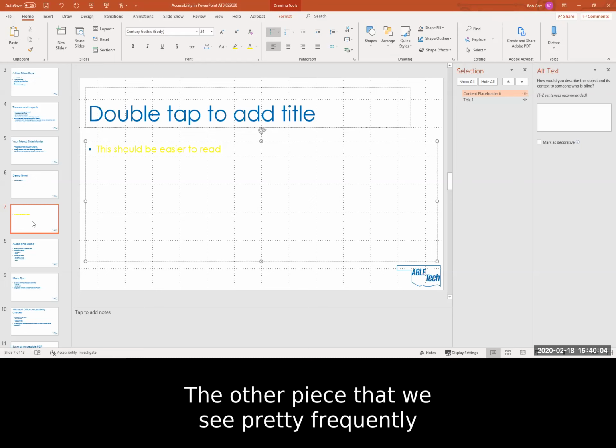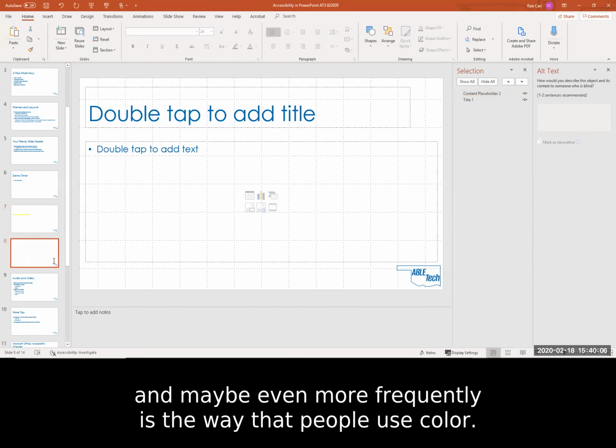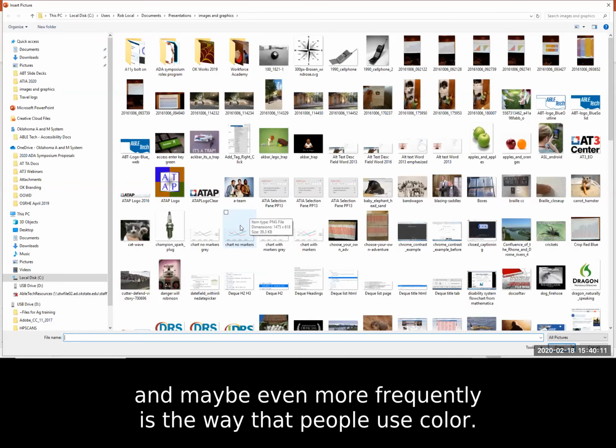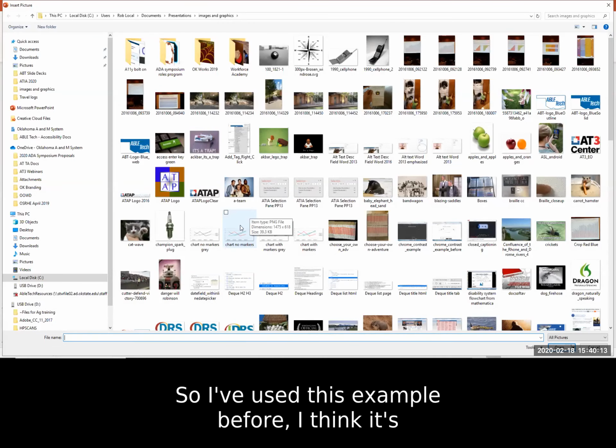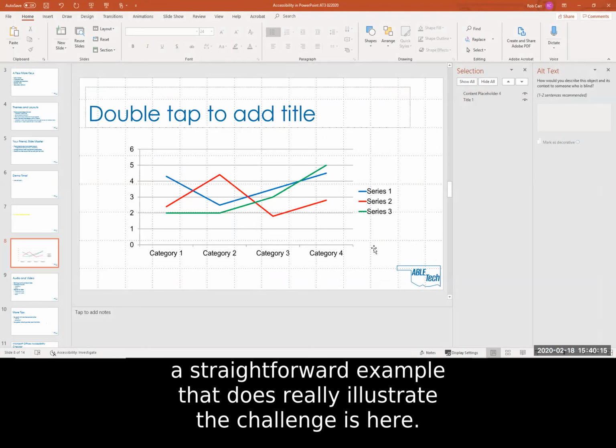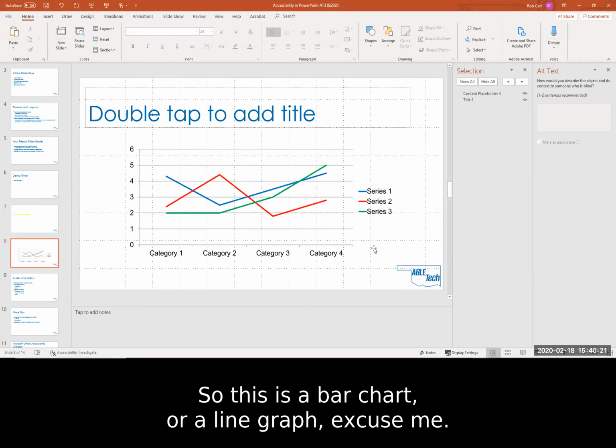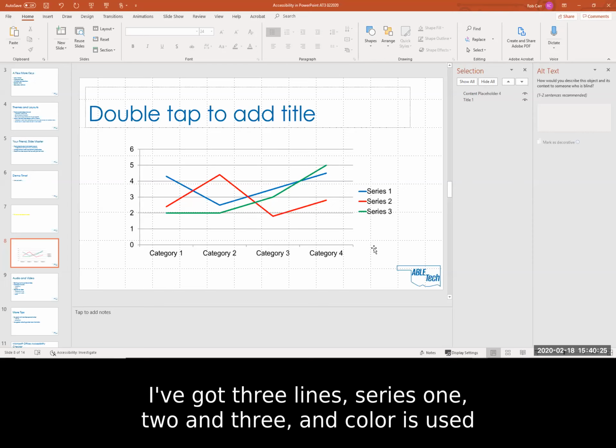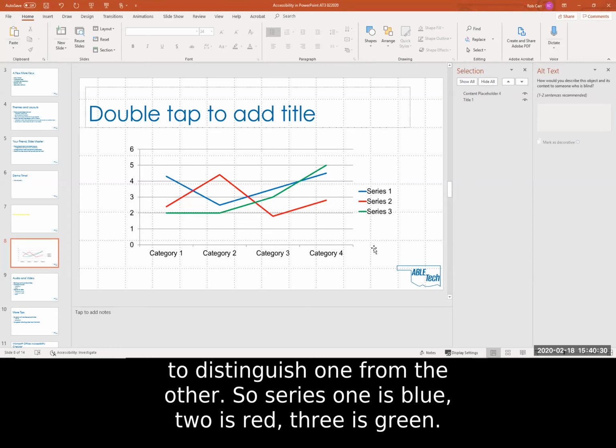The other piece that we see pretty frequently, and maybe even more frequently, is the way that people use color. I've used this example before. I think it's a straightforward example that really illustrates the challenges. This is a line graph with three lines, series 1, 2, and 3, and color is used to distinguish one from the other.